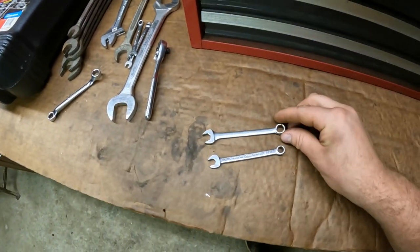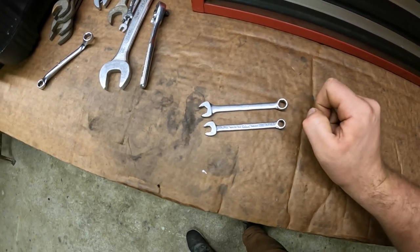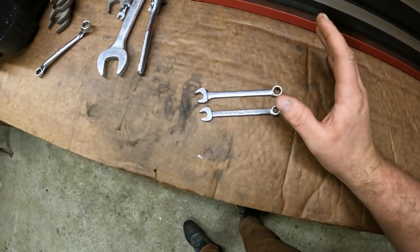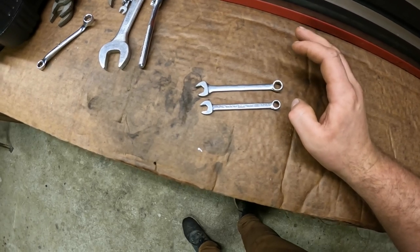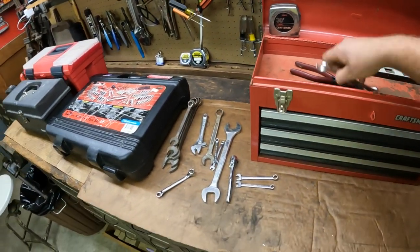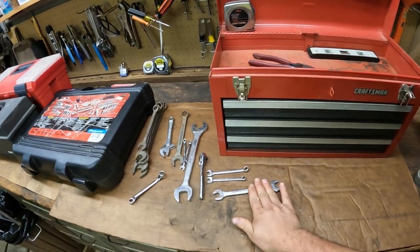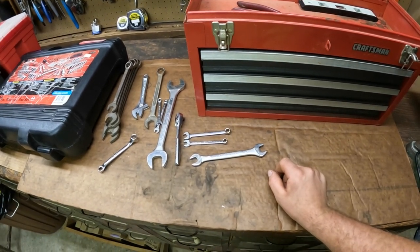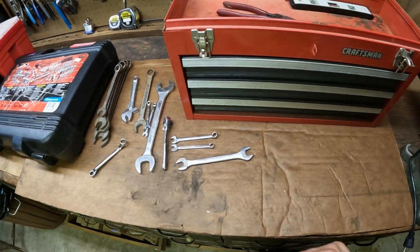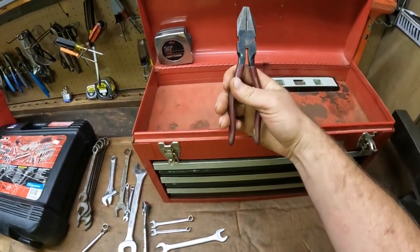Here we got two HerBrand wrenches. I love getting HerBrand stuff — they are desirable and there are a lot of people out there looking to collect HerBrand tools. They've actually been really happy customers and left amazing reviews when I sell HerBrand stuff. I always make sure to try to get something for those guys out there looking to pick up HerBrand tools. This is just a True Craft made-in-Japan wrench, 14 by 15 millimeter — nothing crazy, but I love offering people the ability to fill those sets with missing pieces. There's got to be somebody out there that needs this wrench, and if I can supply that at a reasonable cost, it makes me happy, makes them happy, and makes me some money.